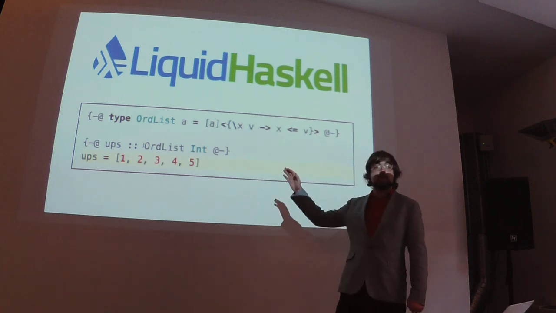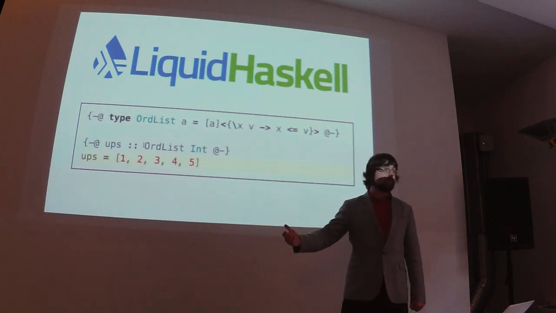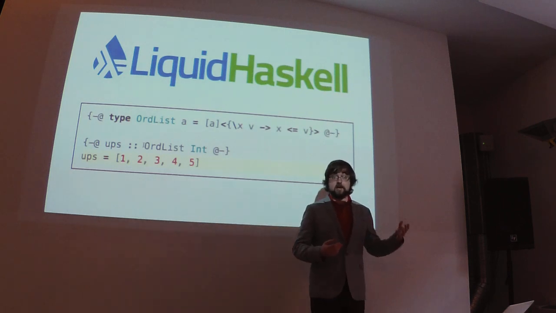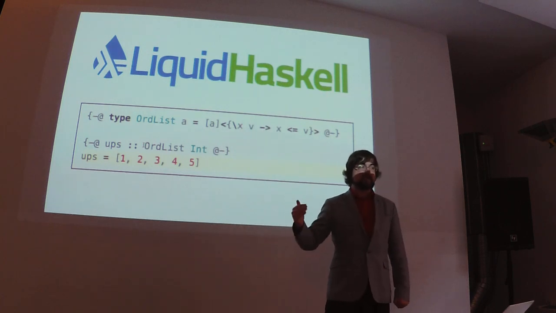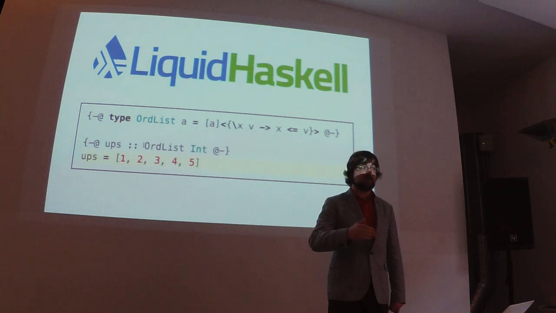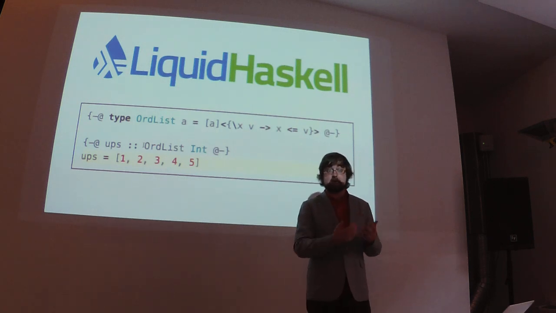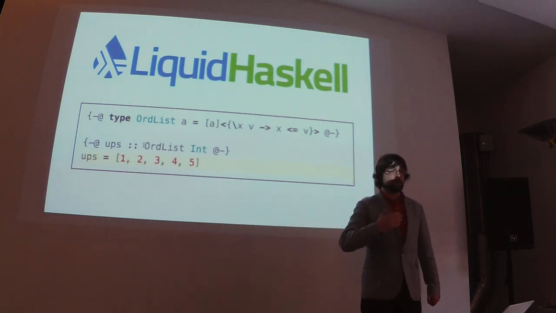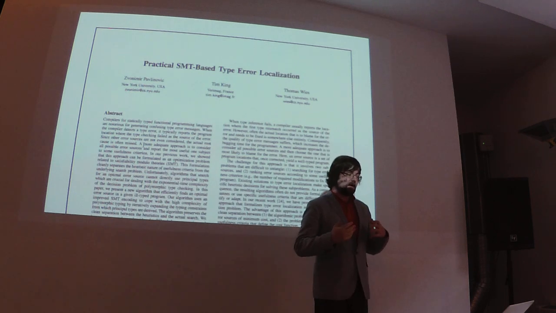What Liquid Haskell does is it lets us encode refinement types for Haskell — types that actually have logical predicates. For example, the type of ordered lists, or the type of numbers that are multiples of three. Normally, if you were encoding this kind of more complicated type in a dependently typed language, you would have to manually prove that your program actually had the properties in the type, and in practice this is very difficult. What Liquid Haskell does by discharging the proof obligation to the SMT solver is solve these things automatically, making these much more complicated and flexible types a lot more accessible to programmers.